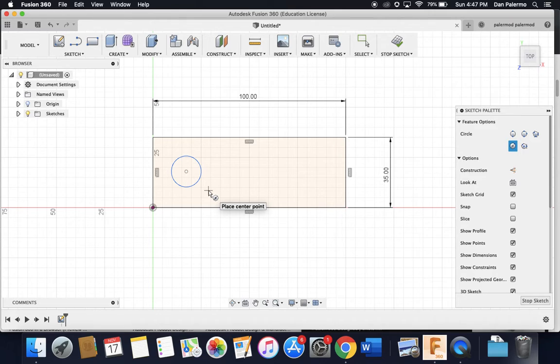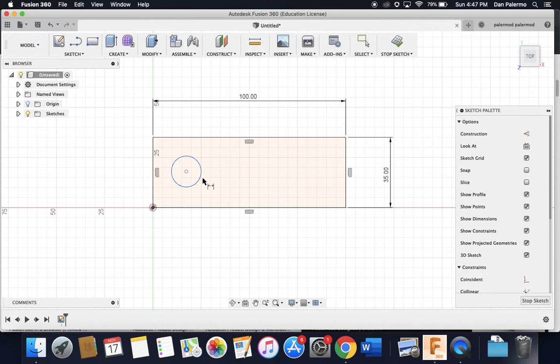So I'm going to press D on my keyboard to dimension this circle. And let's just say I'll click on it. And let's say right now that's a diameter of 15 millimeters, 0.442. So I'll make it exactly, so I'll click, then the option to edit will pop up. I'll make it an actual 15 millimeters and just press enter. Okay. Notice how it's still blue. Notice that because I haven't given the position that I want it to be in. I haven't told Fusion how far this circle is from this edge and how far this circle is from this edge. It has to know that, otherwise it's going to stay blue.